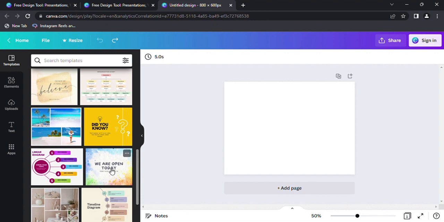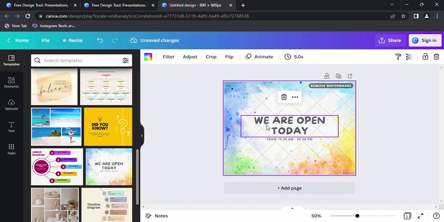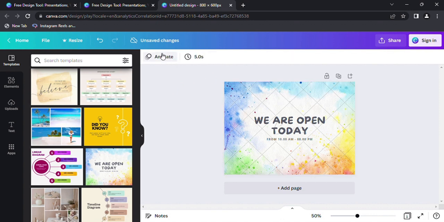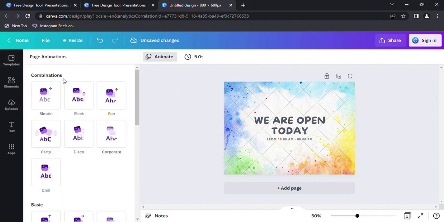Let's try a different template. We are open today, but maybe that's not appropriate for what we're trying to do. And if it's not, you can delete it and add something new onto it. Or you can keep it.